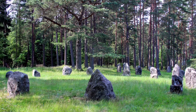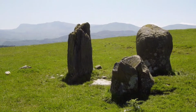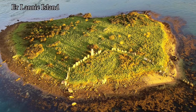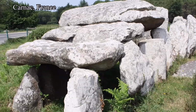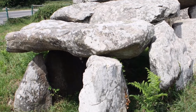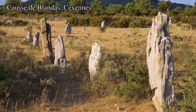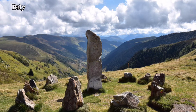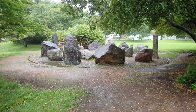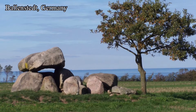Examples of stone circles can be found throughout much of continental Europe, from the Black Sea to Brittany. Locations in France include several in Brittany, 2 on the island of Erlanach and 2 more suggested at Carnac, several in the south of France on the coast of Blondos and the Cévennes, in the Pyrenees and in the Alps. The Petit Saint Bernard. One notable stone circle is in the Italian Alps. As early as 1579, scholars in Germany described large erect stone circles near Balenstedt.